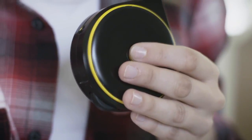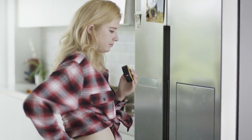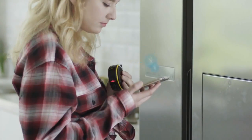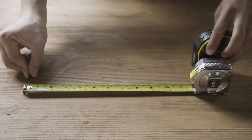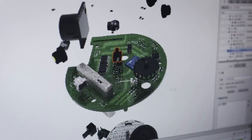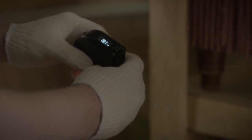Just take your measurement, push the Save button, and tag a voice memo to it. When you're done, Bagel will send your measurements to Bagel's mobile app via Bluetooth. This mobile application lets you review your saved measurements and share them with your friends. Bagel is precise — it uses patented technology to make sure you always get an accurate measurement. Bagel also has an easy-to-read digital display that's viewable in most lighting conditions.